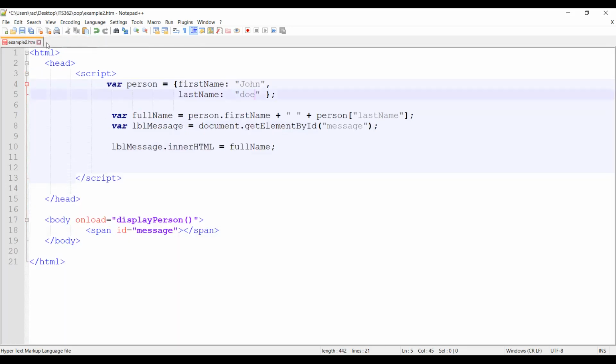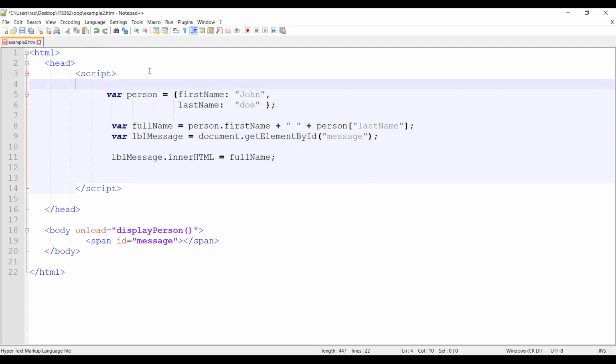Close that one. Save it. And now refresh the page. You didn't put it inside of the function, did I? Oh, yeah. Sorry. Thank you. Good catch.